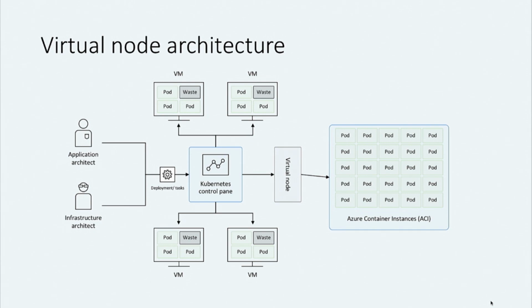So the virtual node architecture here, we have the Kubernetes control plane, we have these 4 VMs. This is what AKS looks like today, right? And a lot of people will probably put like a couple pods, but you don't want to put too many or else you'll be out of capacity. So you can use the virtual node to just burst out when you need it. And this is the architecture. So that virtual node kind of looks like a node, but it really is backed by Azure Container Instances. So if you wanted to, you could go in a different region. It's really flexible the way that you could use virtual nodes.